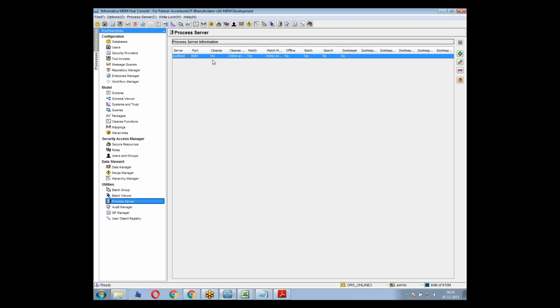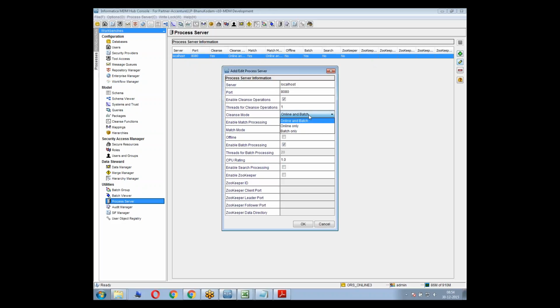Does Informatica itself decide which process server to use? You provide it here, that is for online and batch mode. When you say batch mode, it is automatically going to decide that at runtime. Let me put it this way: I create three processes for batch and one for online. I'm running a batch process.